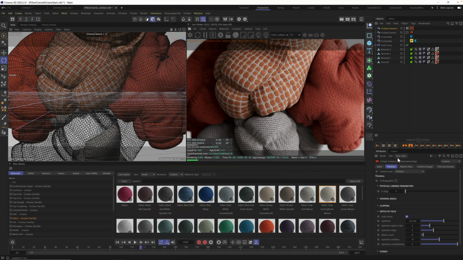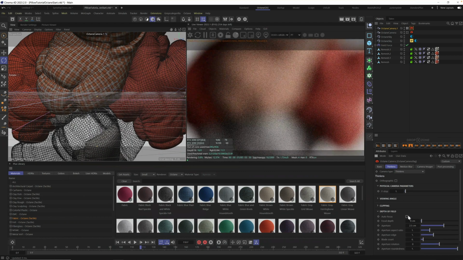Autofocus is great if you're doing stills or you're just new to Octane, but I want to control where my lens is focused, right? As a professional, right? And you are a professional out there. Every time you grab a camera and tell it what to do, you are now a camera professional. You want to turn off autofocus. And you, my friends, want to control where your camera is focused.